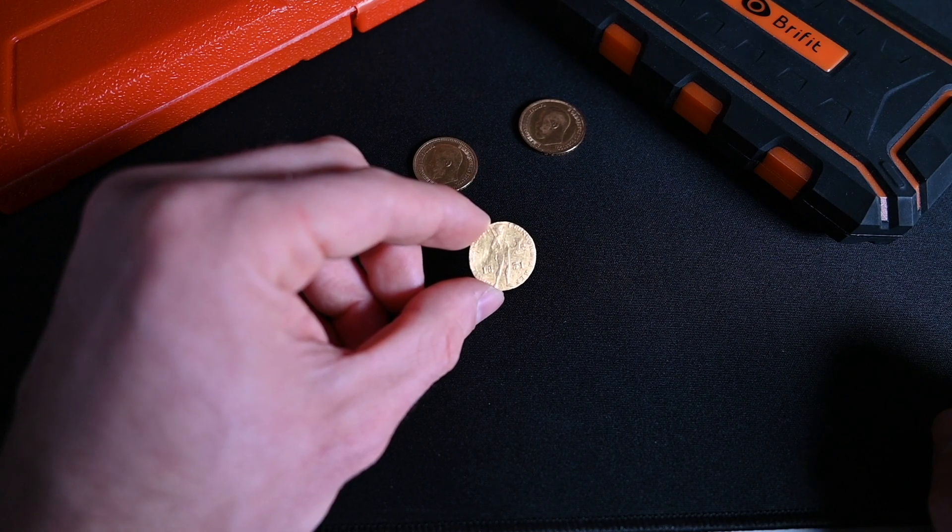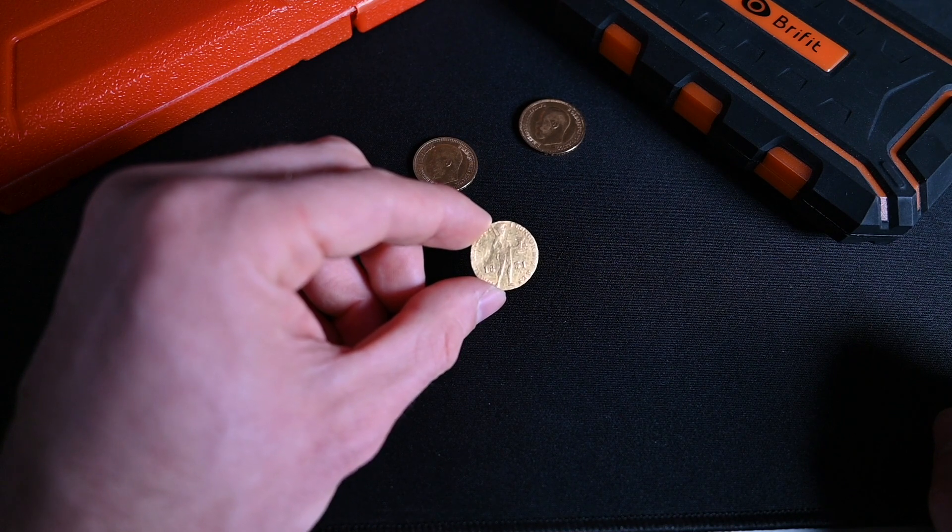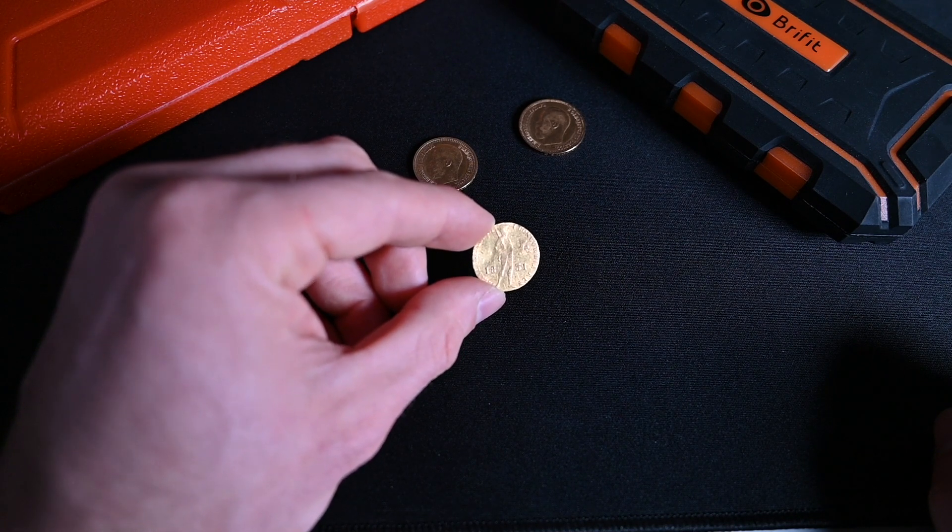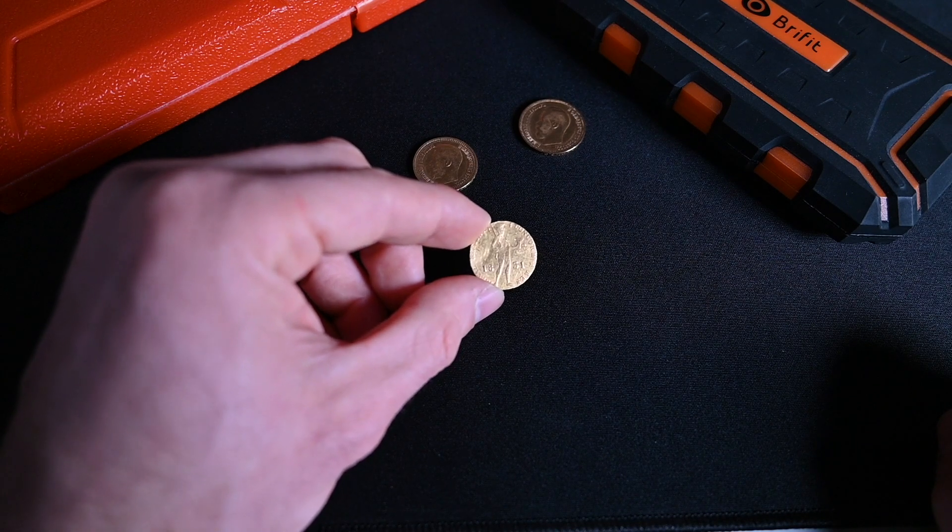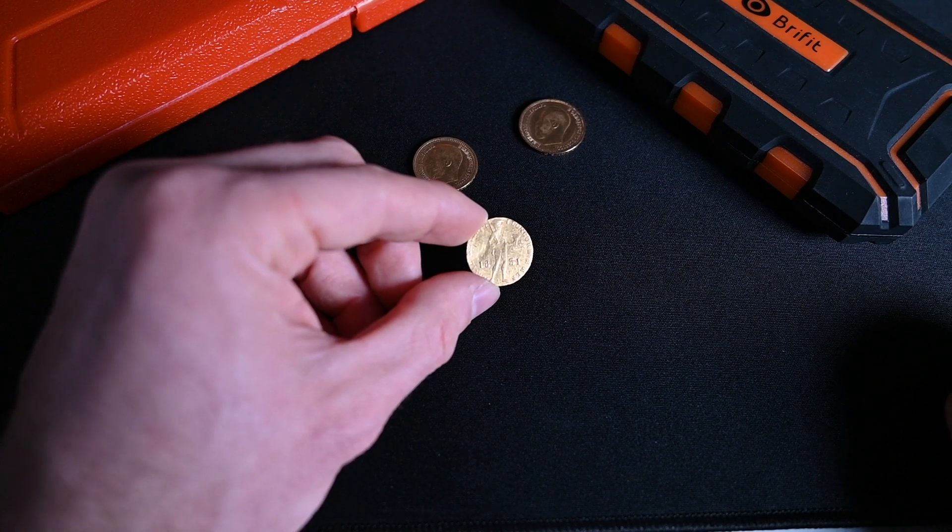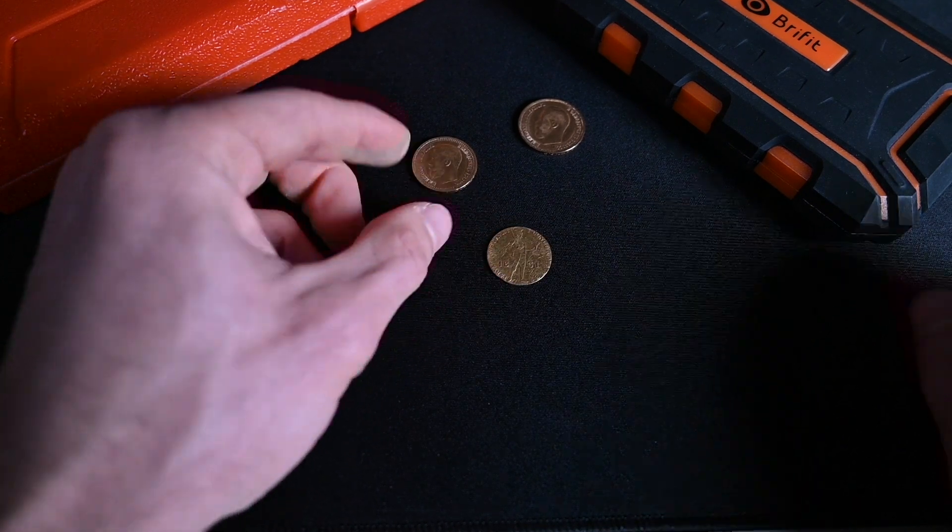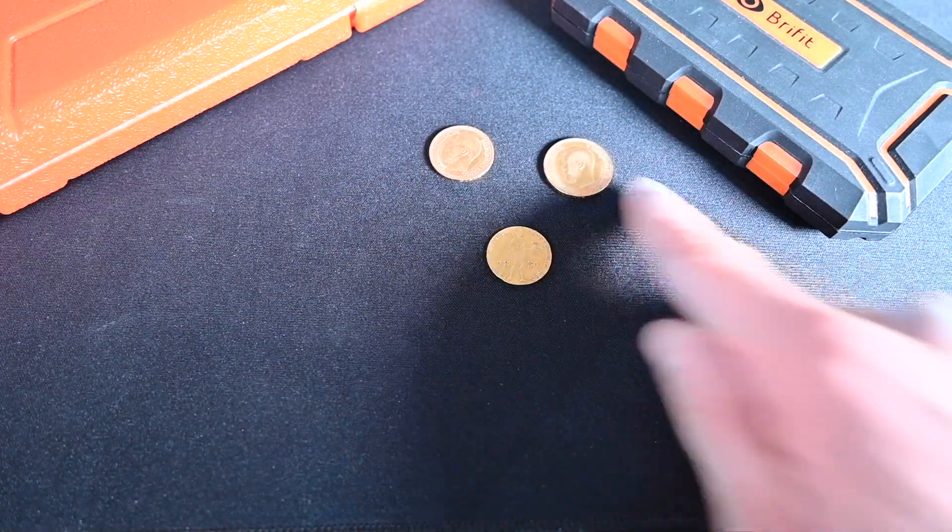The lower end, which are the ones that I see from the 1900s, those ones seem to go for about 225 to 250 dollars. And the ones from the 1800s seem to go more in the 400 to 500 dollar range. So that's what this one is. So we can put it probably conservatively at about 400 dollars, which means that the three of these coins together are worth about 1,200 dollars.